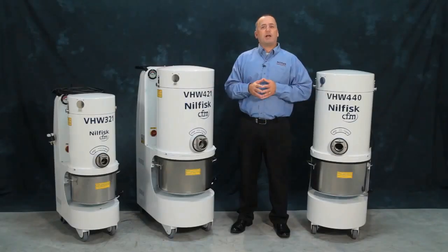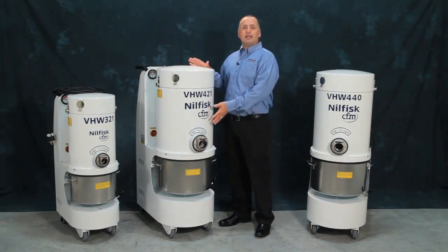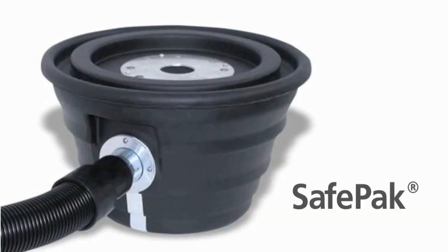This line is extremely flexible. You can pick your features depending on the level of conformity that you need. For example, you can get the entire machine in stainless steel. We have different collection options, such as a safe pack to contain toxic materials. We also have different filter options, such as HEPA or an OLPA filter.